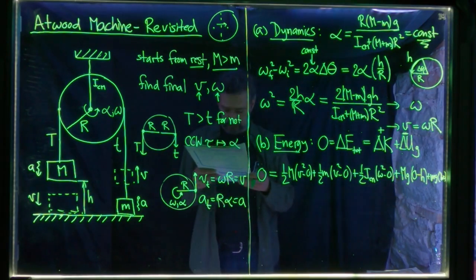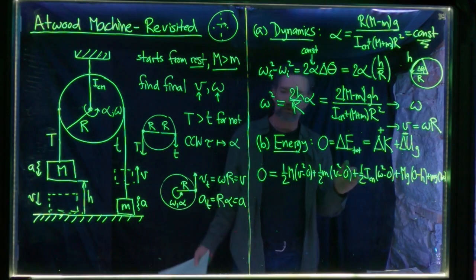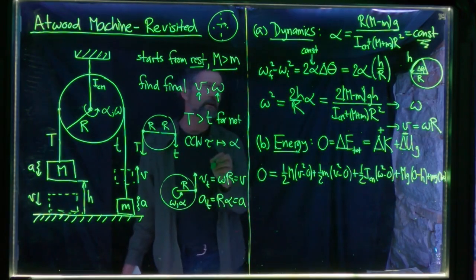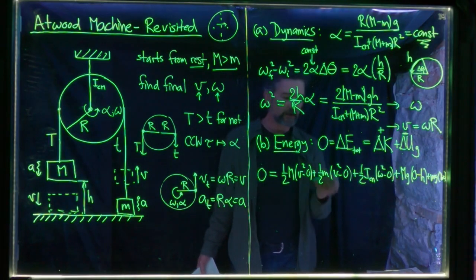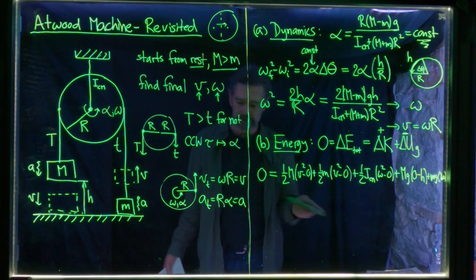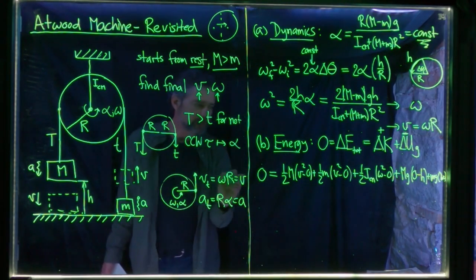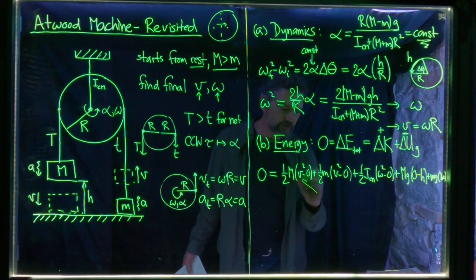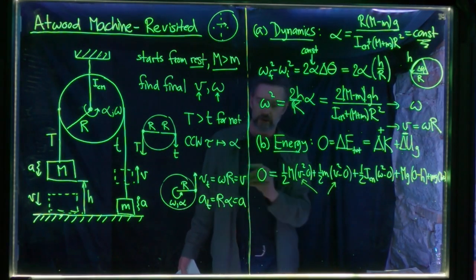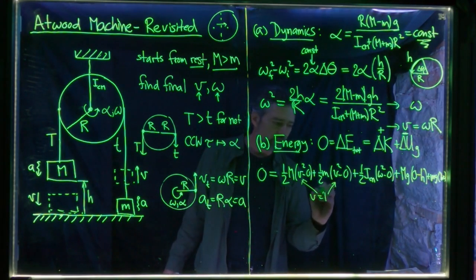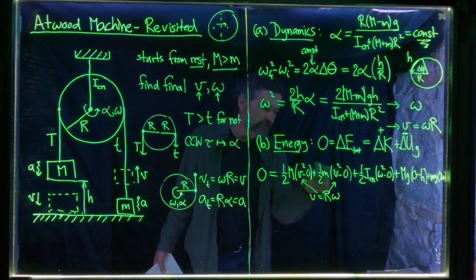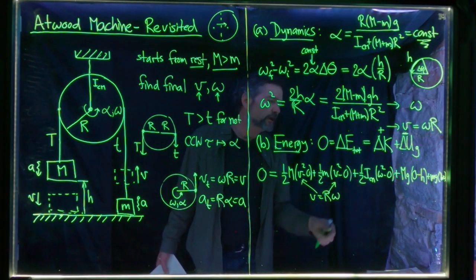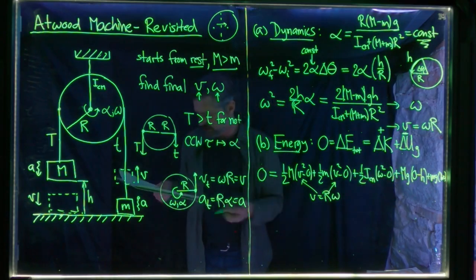Great. And so then what we're trying to do here is solve for the final angular velocity omega. This equation involves an omega squared, but it involves v's over here, linear velocities. But we know that linear velocity v is omega times r. So in these two v's here, we use the idea that v is equal to r times omega. Then these two terms will be proportional to omega squared, and that's proportional to omega squared. And so we have omega squared terms over here, and then plus terms that are proportional to g.